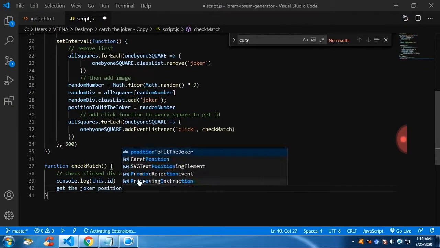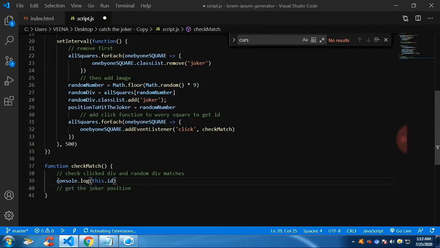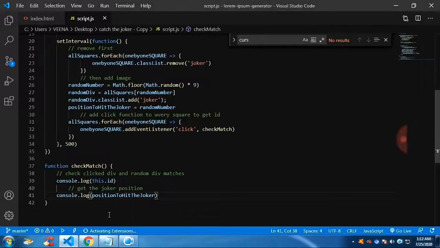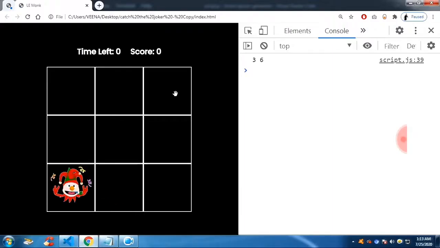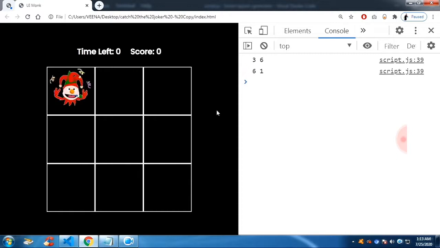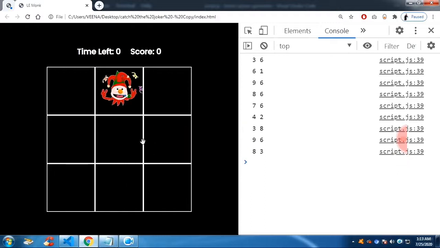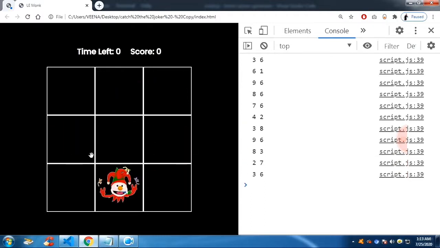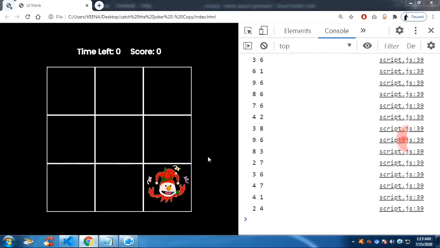Now get the joker position. We know the joker position is generated with the help of random number. Now we are going to compare these two. I'm going to concatenate it. The first one is simply the ID which I have clicked, and the second one is simply the Joker ID.